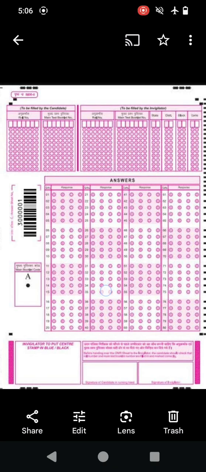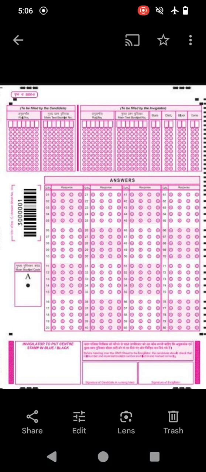If it's type A, please, I'll beg you with my father's shoe, shade type A on the OMR. If it's type B, shade type B, and if it is type C, type D, or type E, shade it on the OMR. Now the reason is simply because if you shade a different paper type from the one on the question paper you are given, if it contains paper type C and you are shading paper type D, please get ready for next year. You have automatically failed that course. It is failure. There are no two ways about it.